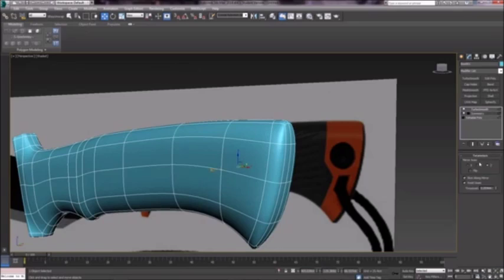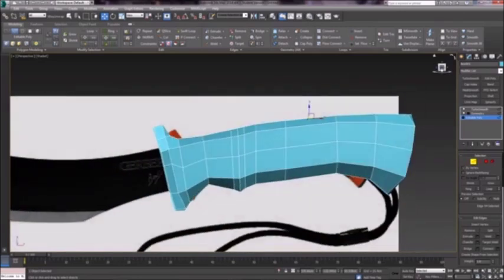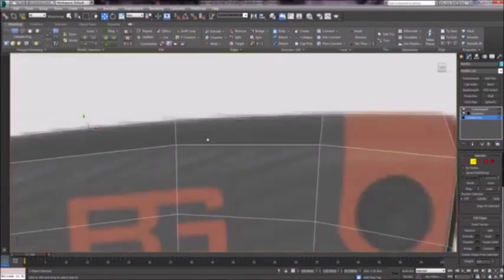In symmetry, we're going to go down to, no actually, edit poly even, come to edge mode, and then go to X-ray mode, and then front view might help.